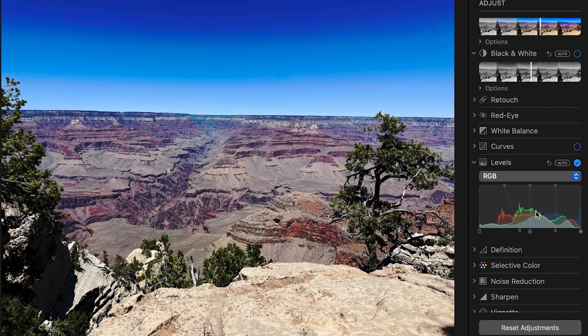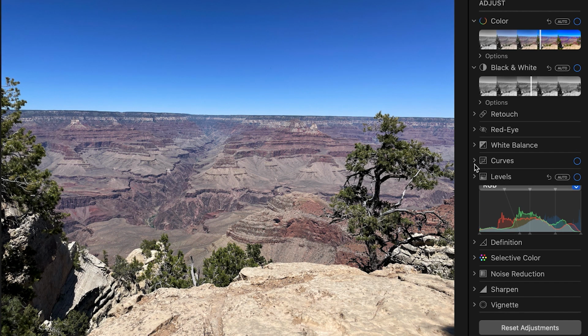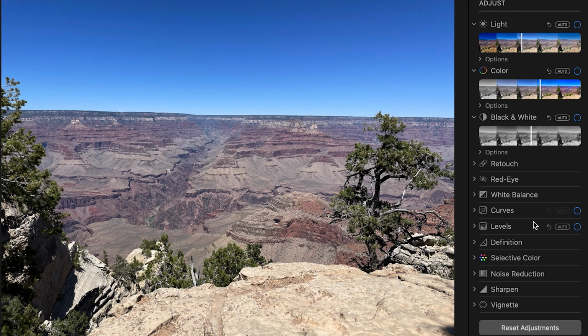So these lines tell you where it starts and where it adjusts to. So that's all good. We can play with levels and curves. You've seen that used in the other programs. It's actually a pretty decent version of levels and curves. So we know levels and curves works well in here. It's got a pretty good version. We're going to skip definition and go to selective color.